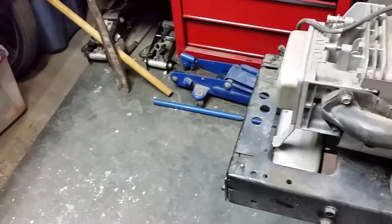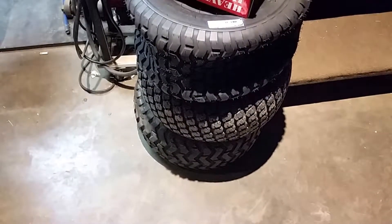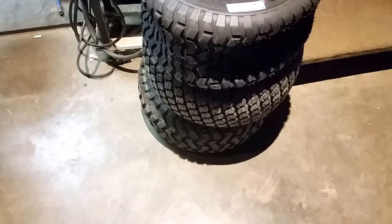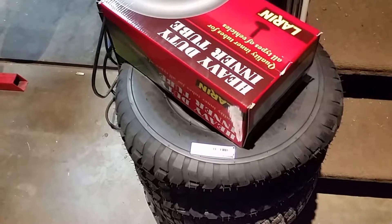I need to get the charging assembly done, the starter wires sorted, and run wires to the front for a winch that's sitting underneath the bench over there. I went and got a new tire to match — I had an 18x8.5-8 or whatever and an 18x9.5 on the bottom, so I went and got another 18x9.5 to match size-wise. It's got a slightly different pattern but not too bad, plus a new tube. We're gonna go from there — making progress, this is gonna be a fun little project.